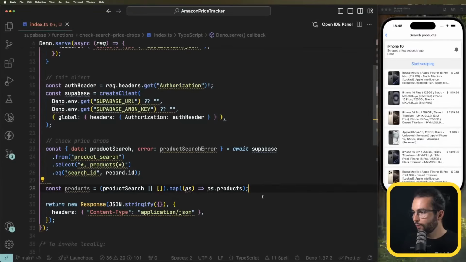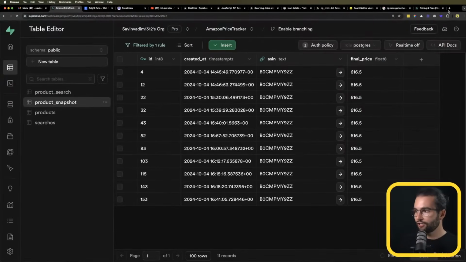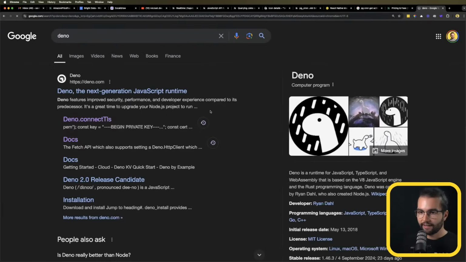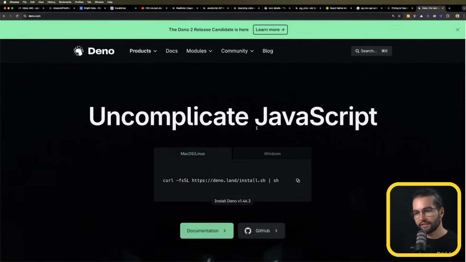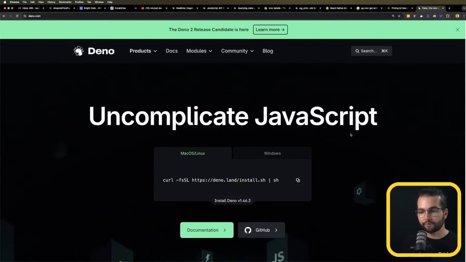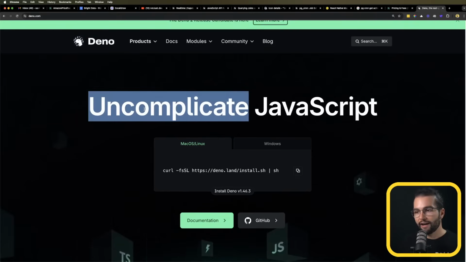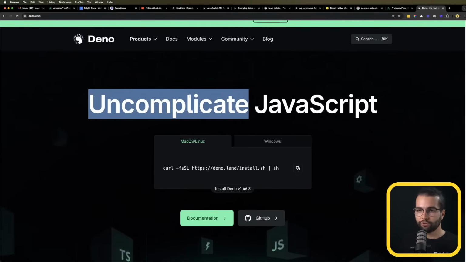So what is Deno? Good question. Deno, in very simple words, is an alternative to Node. It was created by the same creator as Node, but it fixes some of the old issues of Node.